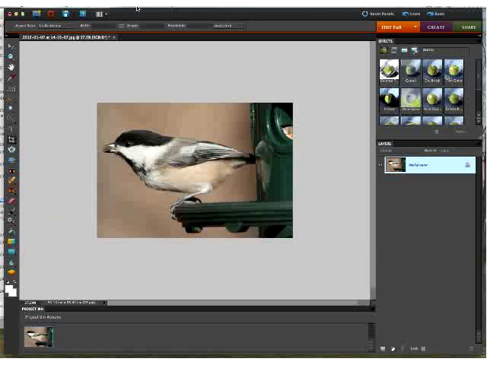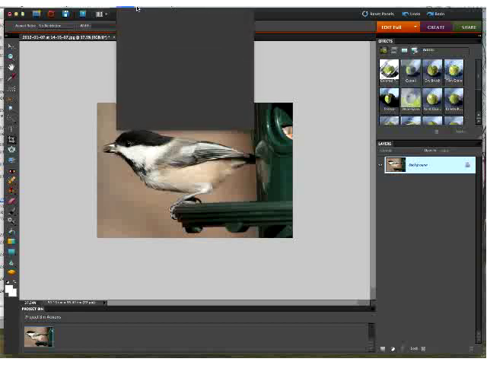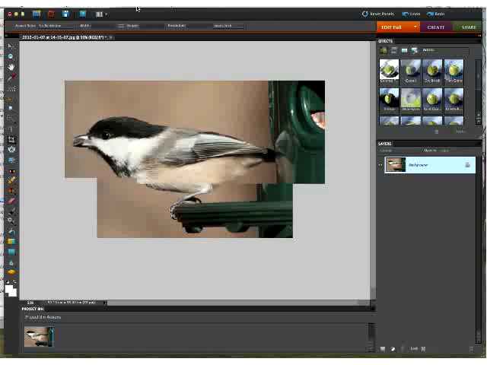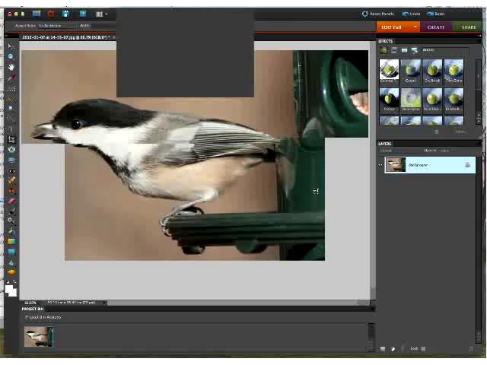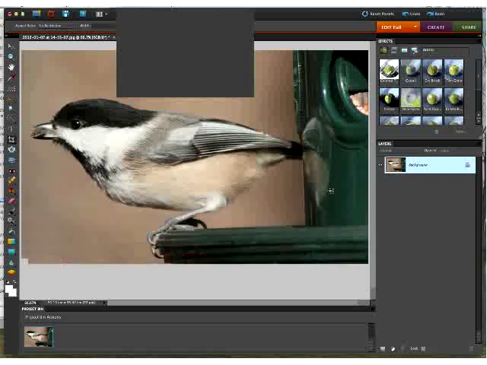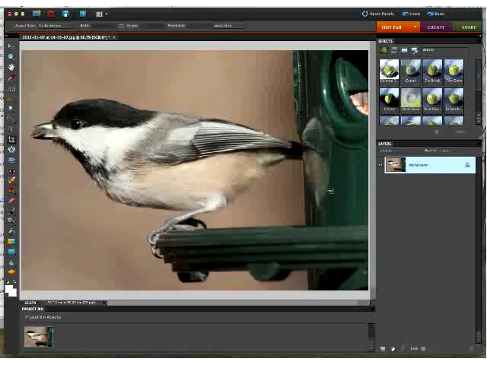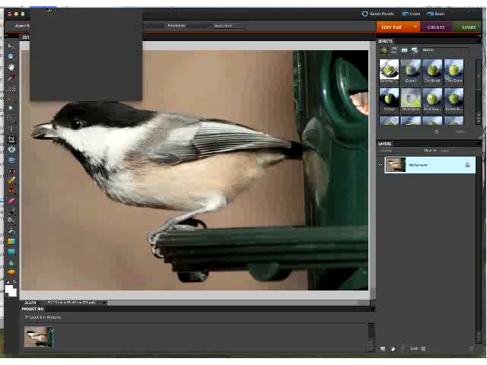So now I've got that photo a little bit smaller. So I'm going to zoom in. There's all kinds of shortcuts for this I'm going to show you. I just pull that off the menu. So now I've got a zoomed in photo of the little chickadee here. There's all kinds of things you can do.